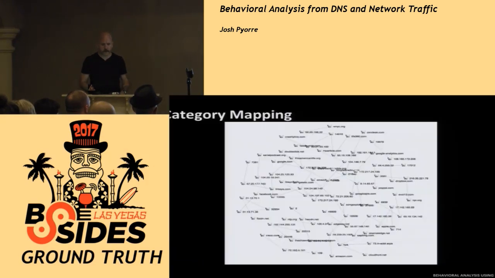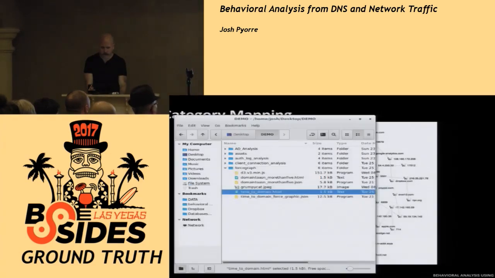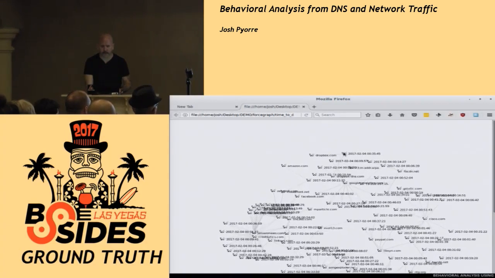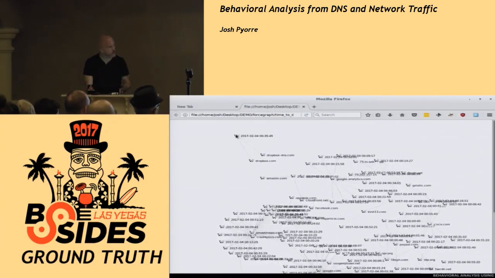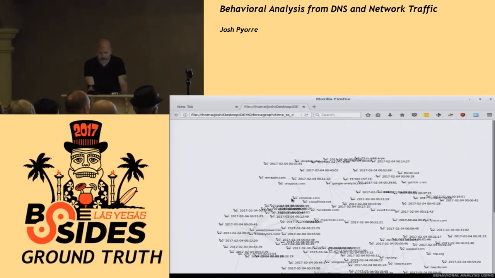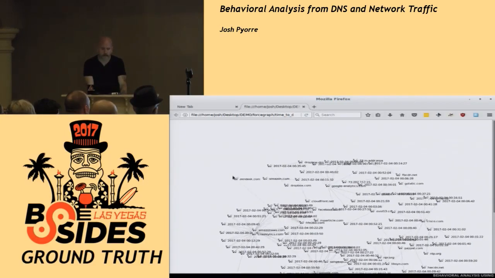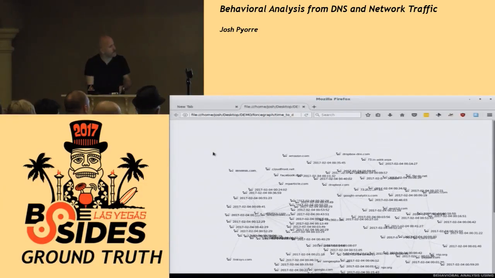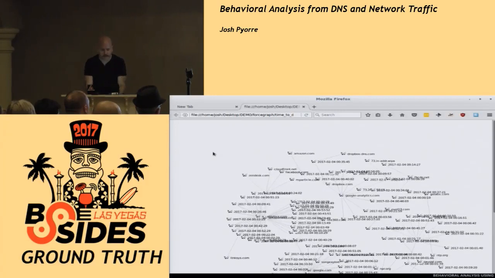And I can do things like category mapping. I'll actually just show you this. Or, well, I'll show you a time to domain. You can make a forest graph. I mean, it's kind of cool. I put Grumpy Cat in there, so you can see this little Grumpy Cat up there. But anyway, you can use NetworkX to make a forest graph. It's cool. I mean, you need a lot of data. It's not as cool, I guess.